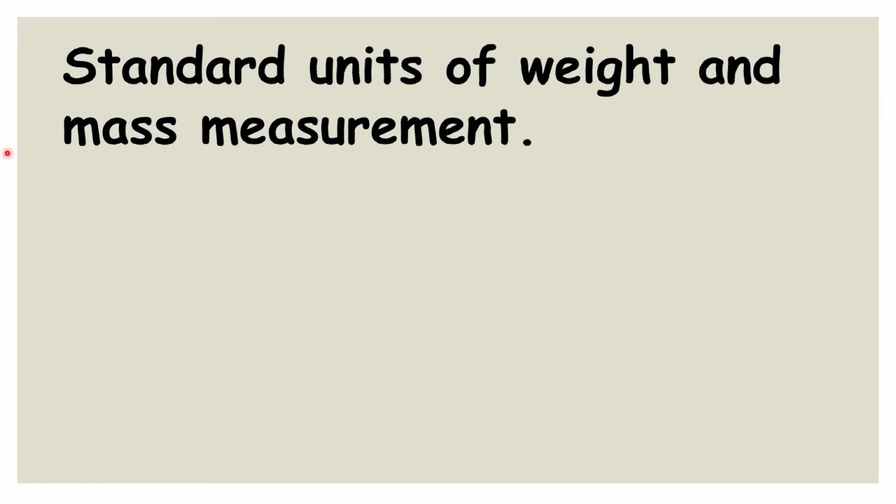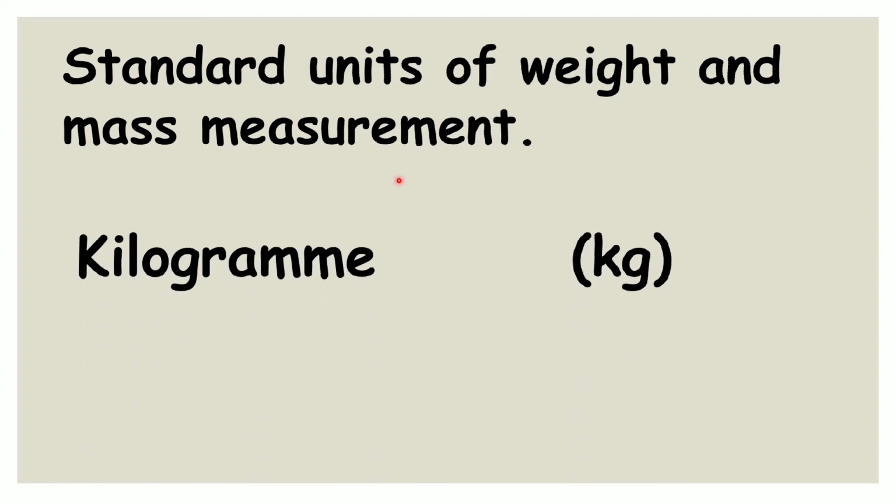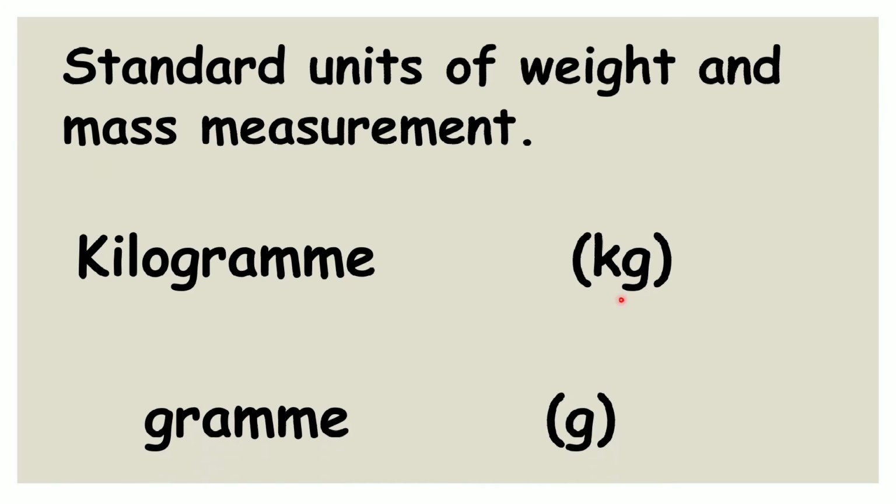A point to note: standard units of weight and mass measurements. What are these standard units? We have kilogram, abbreviated as kg. Kilogram in full, and in short or abbreviation form, is kg. And then we also have gram, abbreviated as g, the letter g.